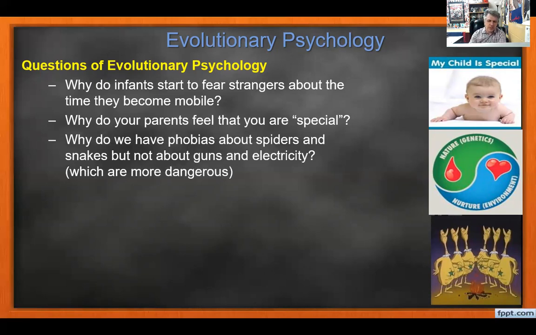Why do we have phobias about spiders and snakes, but we're not about guns and electricity? Guns and electricity are far more dangerous than spiders and snakes. Guns and electricity, we think we can control it. I can turn on the lights, turn them off. It's in the switch. I got the steel behind it. I can control that. Guns, I can load it. I can clean it. I can turn the safety on. I can control mine. But I can't control others. But I don't have a phobia because I think that everybody who has a gun, well, you got a license, you must be okay.